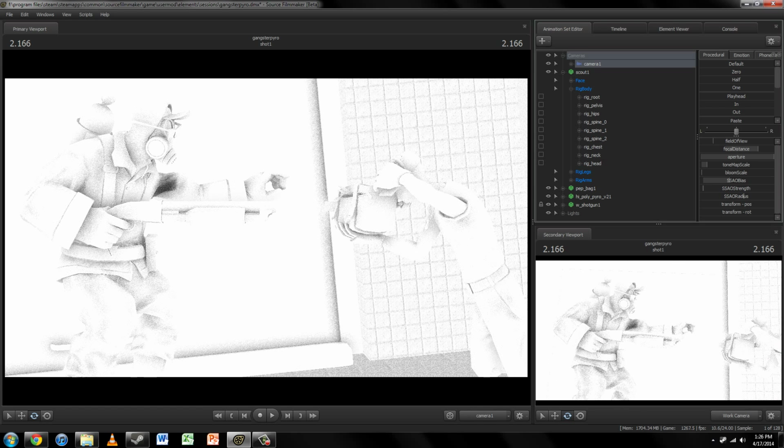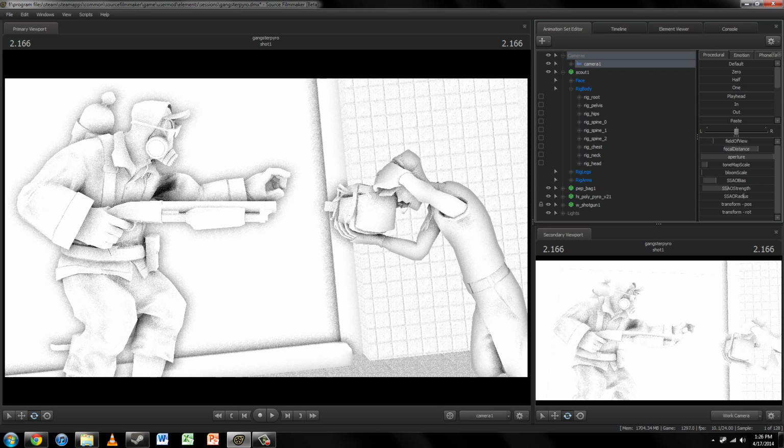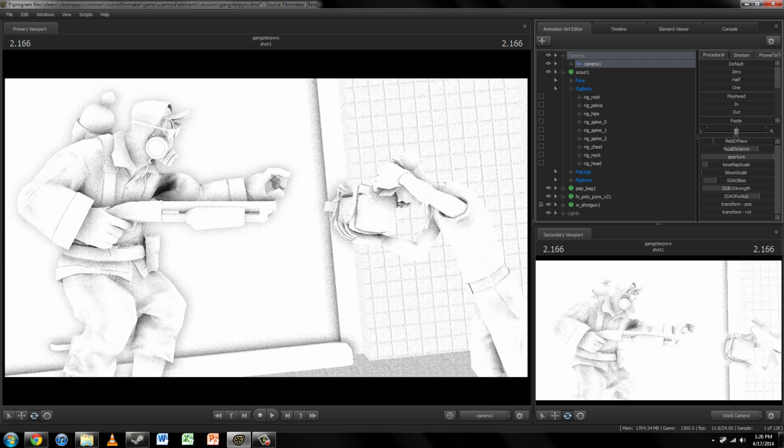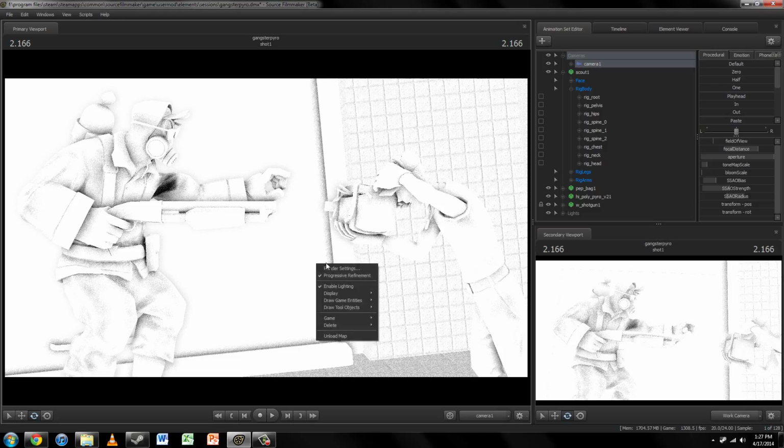I'm gonna do some shifting. First, I'm gonna move the SSAO bias. As you can see, as you raise it, there's less shadows and the darker stuff is kind of closing. It's sucking in whatever black there is left. I'm gonna have it about here just because I want it to bleed out a little bit. And then the SSAO strength, that's what's gonna cause more of the dark stuff to be brought in. I like it just a little bit, and then radius. That's really more of an effect. I'll have it about here because it looks nice.